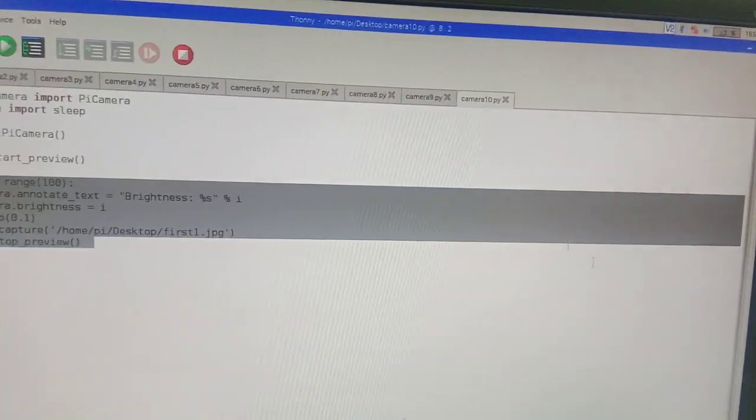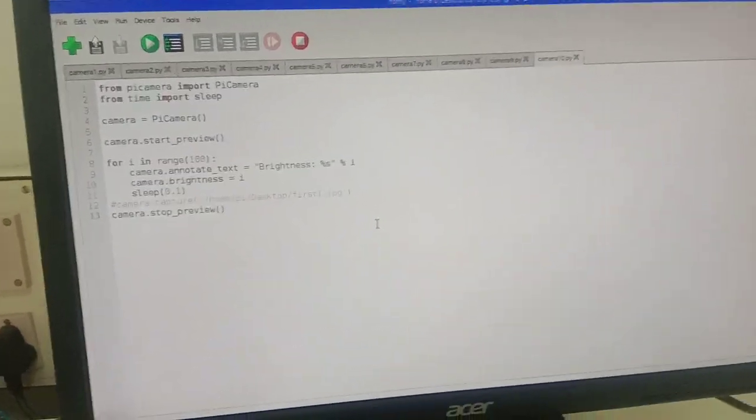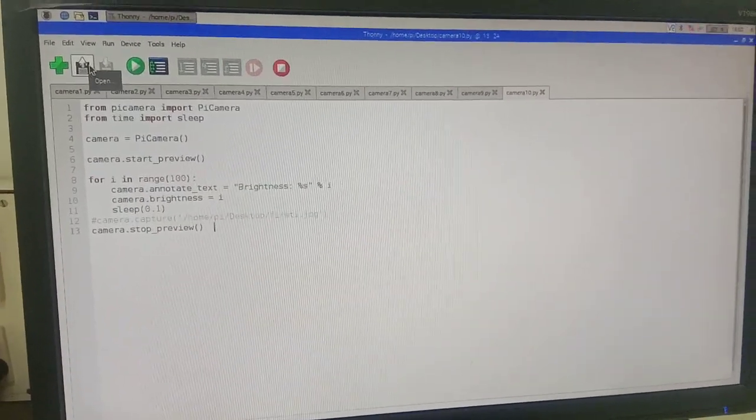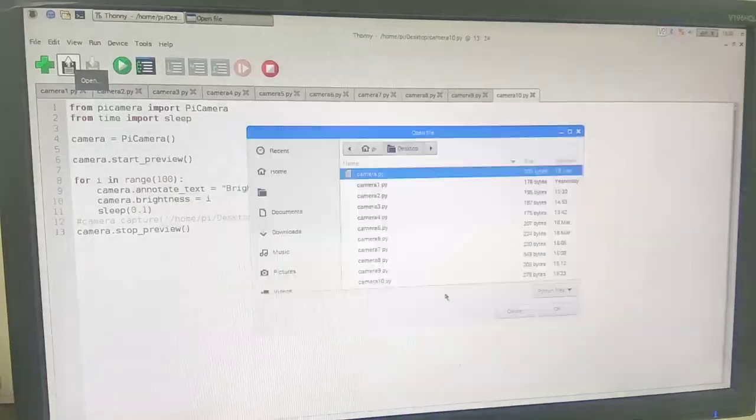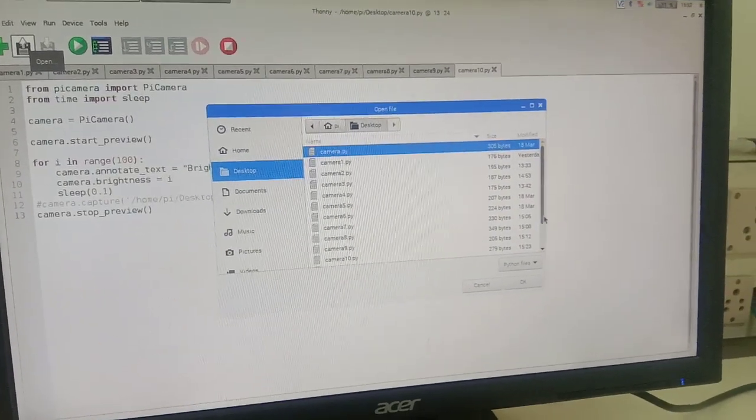So you see this is what we are doing. So brightness is continuously changing, and accordingly the level of image is getting changed, and finally it gets over here, right? So any value of brightness you can change and you can work accordingly.